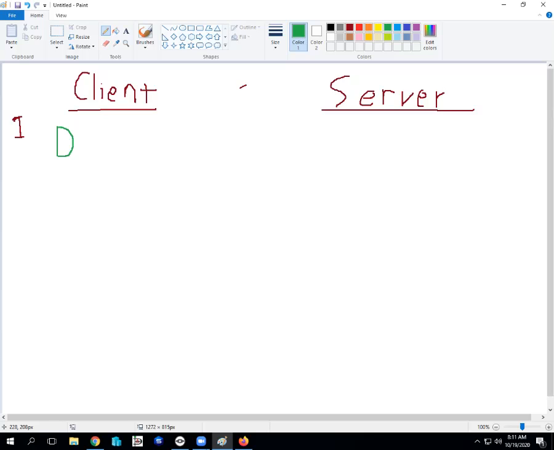A DHCP packet? Yeah, it's a DHCP packet. What? There's several different DHCP packets. I want to know which DHCP packet is sent first. DHCP Discover. Yay, Sean has Discover. I'm going to abbreviate it. Discover. So the DHCP Discover packet is sent to the server.